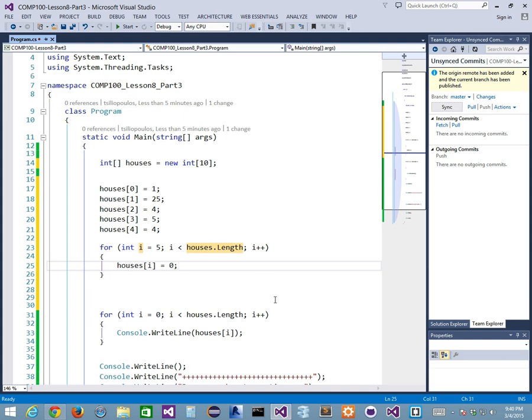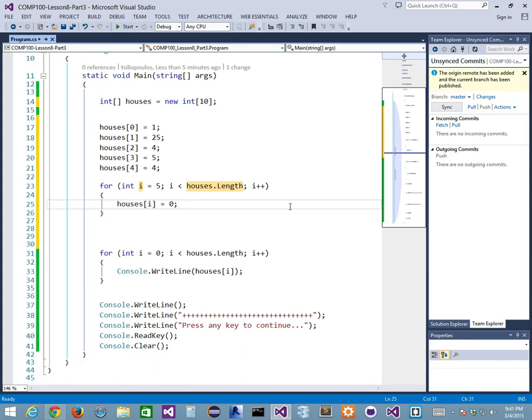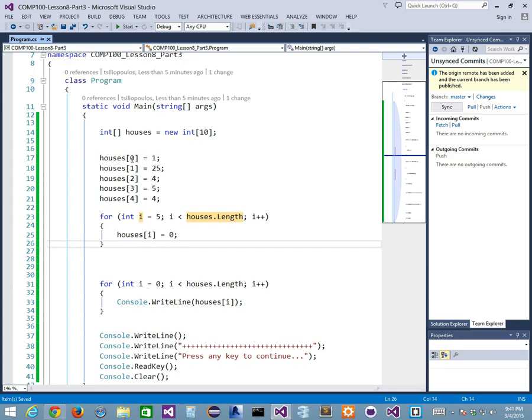So what's going to happen here? I'm initializing some of them, and then in a loop, I'm starting off at the fifth index. So 0, 1, 2, 3, 4. And I'm going between the fifth index and whatever indices are left up until and not including the last index, the last number. So I'm going to go from 5 to 9. So elements 5 to 9 are all going to be 0, and the other ones are going to be this. Let's check this out.